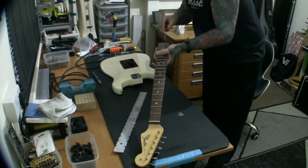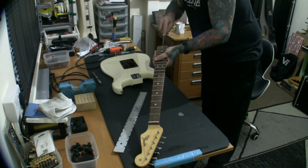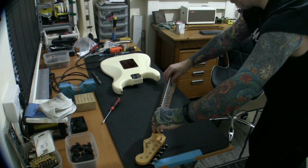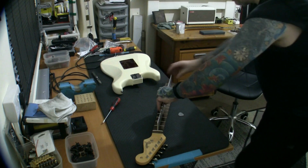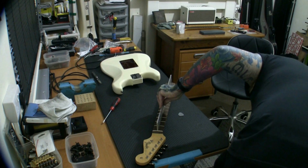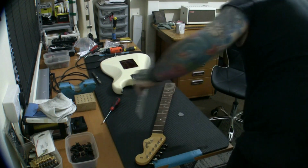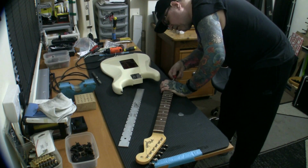So I'm going to tighten it up again. I'm going to tighten it up about an eighth of a turn, not even an eighth, a sixteenth of a turn. I've given that a sixteenth. So I've knocked it back a quarter and put it back up a sixteenth. And if it's neck straight, that's what we're going to do. So I'm going to put it back on. Okay, that neck is now. Has it got a tiny bit of back bow in there? It's got the tiniest, tiniest bit of back bow. So I'm going to knock it off again, a 32nd.